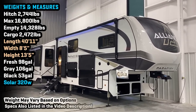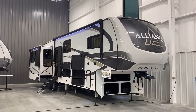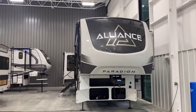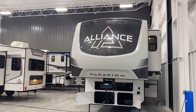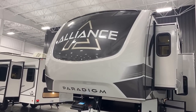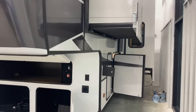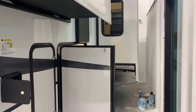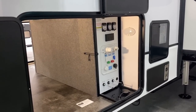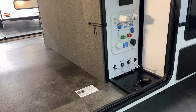For towing, you are solidly in big truck country — dually country — on something like this. It's 40 feet long, wide, heavy, and tall; you'll want a big truck with some muscle. They use a mini cable slide system in the upper deck rather than a Schwintek slide system. I've talked to a lot of manufacturers who have moved away from Schwintek, all citing better service records with other systems — when different manufacturers independently reach the same conclusion, there's got to be some validity to it.